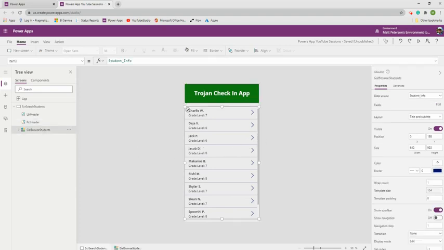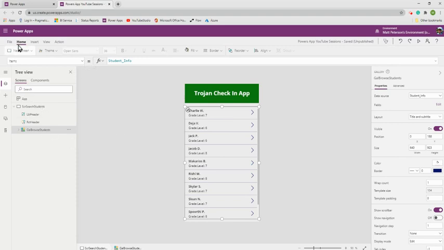And what a gallery does is it shows all of your records that you want to see from your actual data source. It's a way of seeing the data, not just in that basic table, but we're actually making some modifications to it. So one of the things that we want to do to start off with is this gallery. It kind of blends in with our background color of the app itself. So I'm going to change the fill color of this gallery.